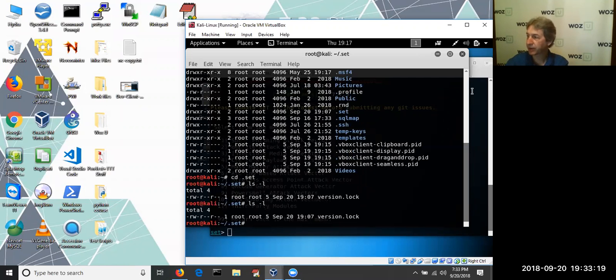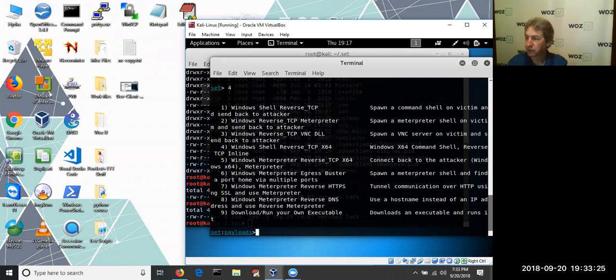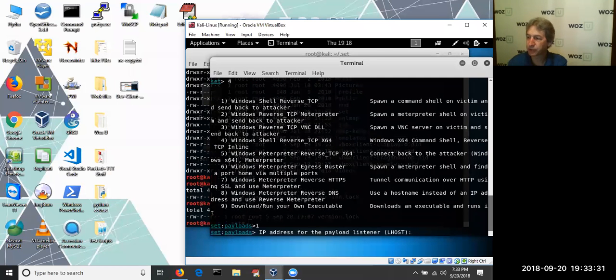I'm not going to go through it all. Well, I guess anyway, we'll go through it. We're going to create a payload. So we're going to go into 4. We're just going to do an easy one, reverse shell, number 1. There's Meterpreter, all these different shells we could potentially use. So what's the IP address of the listener? Well, that would be our IP. In the class, it's 192.168.13.13. But of course, I've changed mine, like I said, to play with a different one. But we'll just use what it should be for this machine.